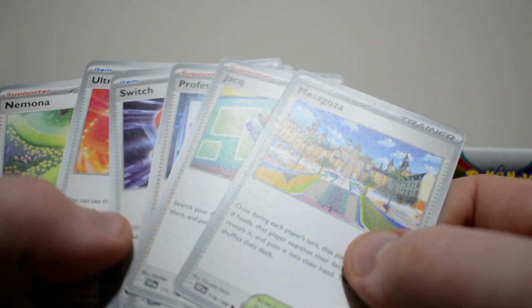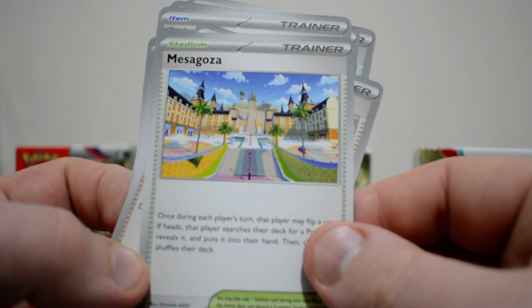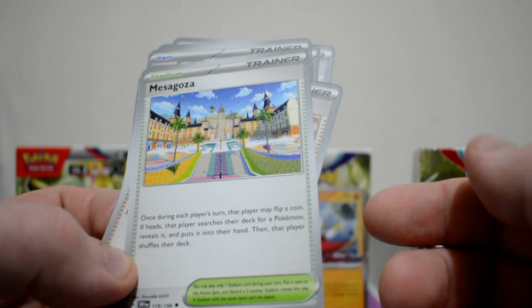So, bit of a different lineup here. So we do get the Mesagoza. This is a fantastic stadium for the build and battle, allowing you to search your deck for a Pokemon, reveal it, put it into your hand on a coin flip. Absolutely amazing. We do get the Nemona, which is just the draw 3.